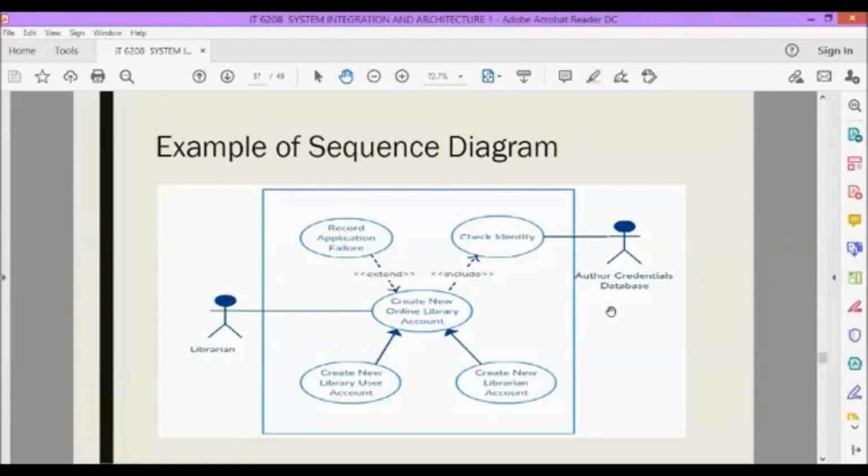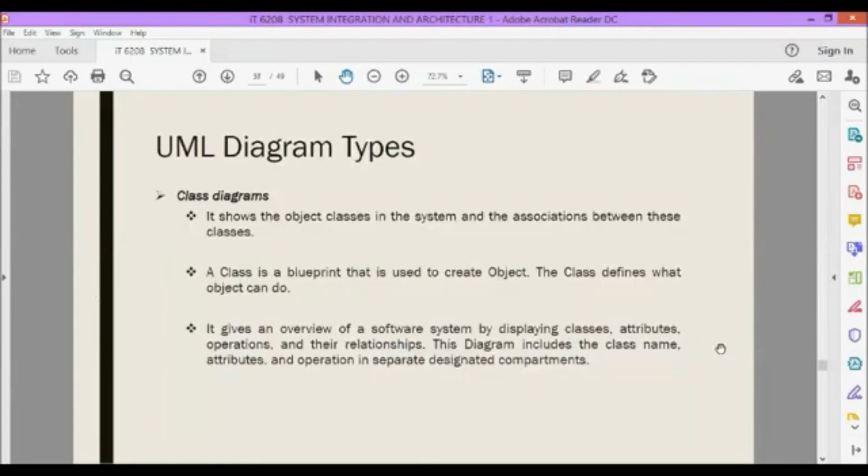the system. So if the credentials have been checked from the database and there are no duplicate entries or duplicate information inside the database, a new library user will be created. A summary of the new account's details is then emailed to the user. So that's how the sequence diagram works.